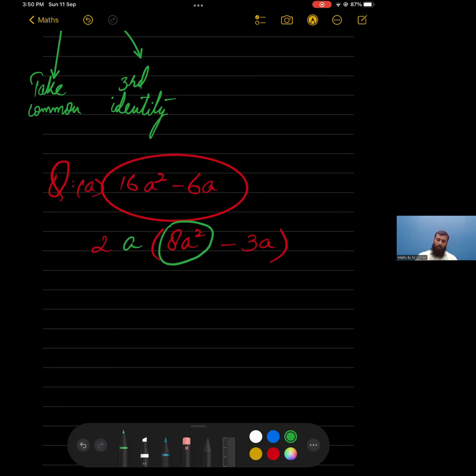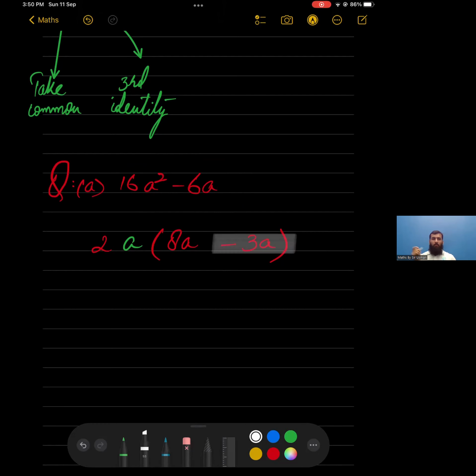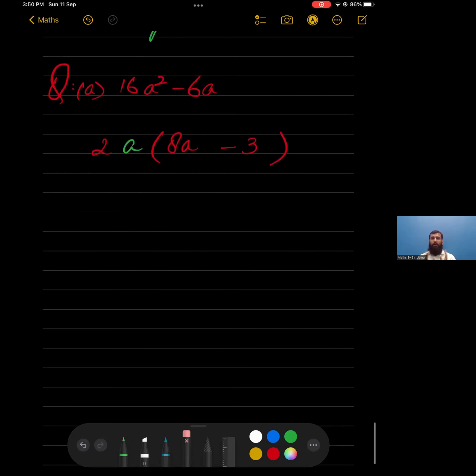तो यहाँ पर देखें कितने a हैं इसके पास. How many a's does it have? 2. And if you talk about 3, it has got 1a. हमने क्या करना है, a के सब में से रिड्यूस करना है. तो जल्दी से बताएं 8a स्क्वायर के पास कितने a हैं? 2. कितने रह जाएंगे एक निकालने के बाद? How many a's will it be left with? 1. So we'll leave it with 8a. Now we'll do the same with 3a. 3a के पास कितने a's हैं? एक a है. We'll take out 1 and we'll be left with 3 only. So this is going to be our final answer.